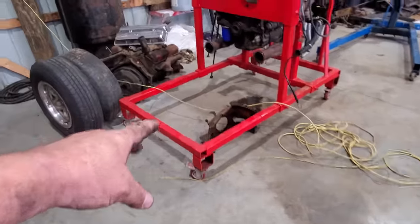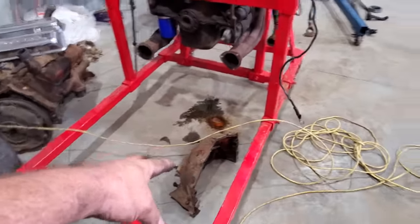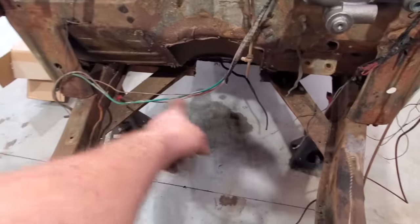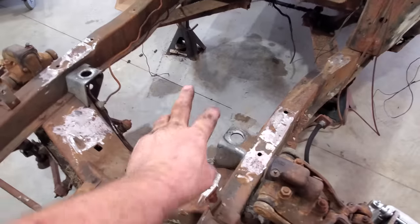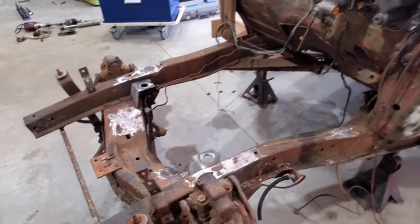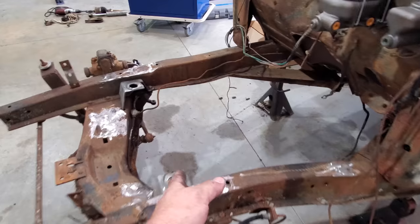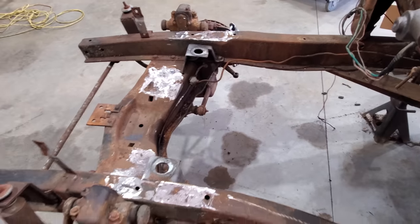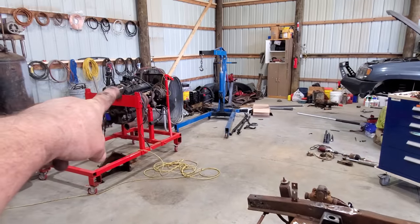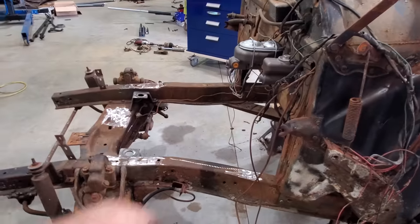Well, I'm not sure. This bell housing has the mounts on it. It's like the Tri-5 bell housing. Well, that's probably what it is. I don't know if I'm going to keep the front mounts and do some bell housing mounts, or if I'm gonna get rid of the front mounts and just do the regular sides. That's why I got to get the motor in here and then get my rack and pinion up in here and sort of eyeball things. So that's the plan right now. Let's get this motor over here in this car.